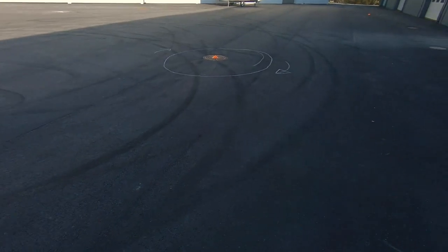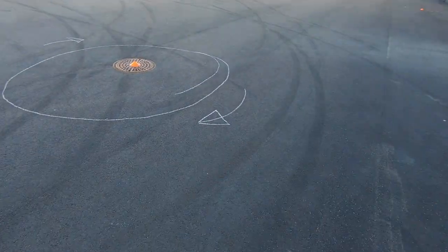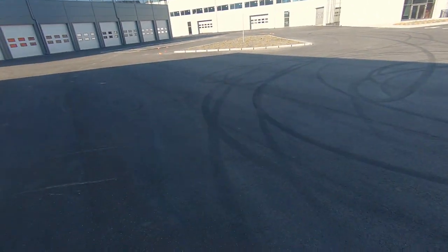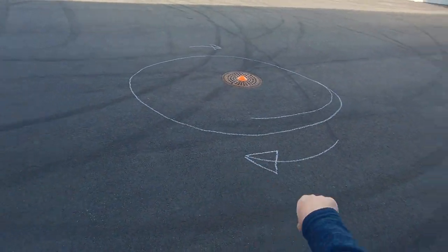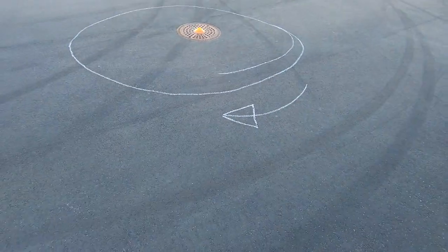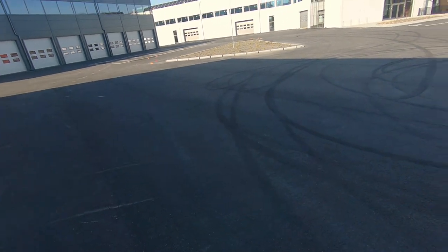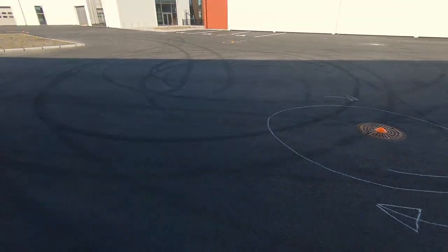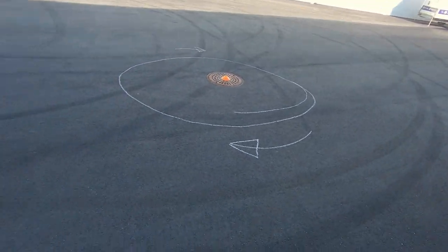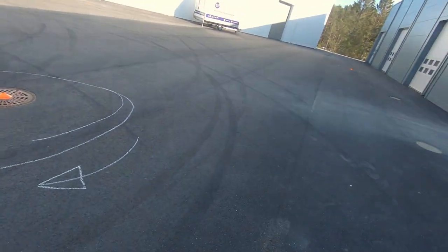Just using about 50 minutes, I now have laid out this track and removed some stones from this asphalt. And you can see I've marked around the points there with some chalk on the asphalt. And you can see the arrows that indicate which direction I should go. So this I will use both ways. I'm driving alone, so it's not important to keep the direction. I have no traffic coming through.